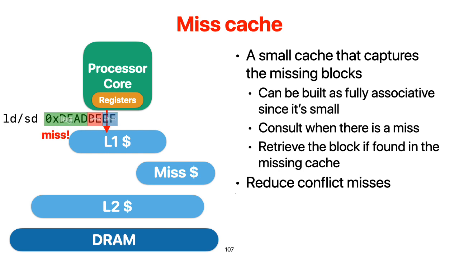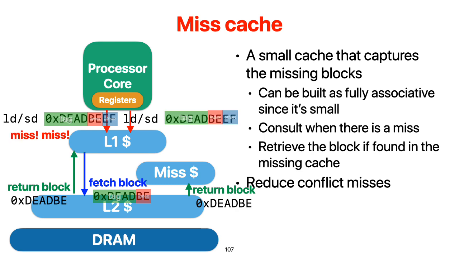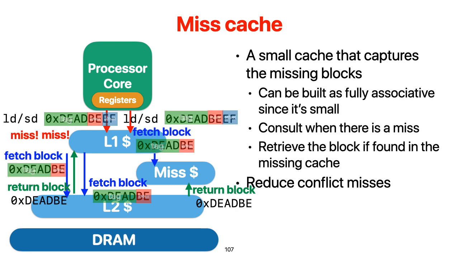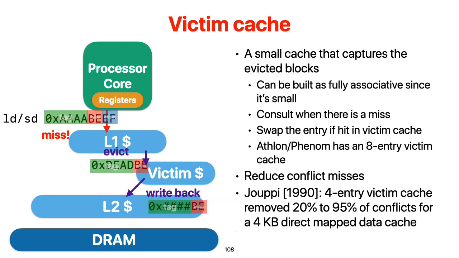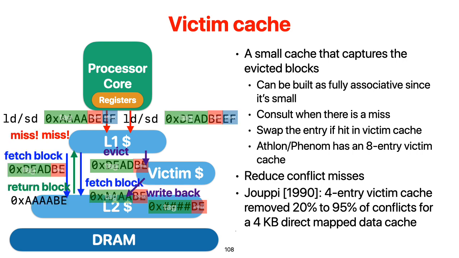Similar to this idea, there are miss caches that also cache the missed content in a small buffer. So in case we have a conflict miss, you might still be able to find the kicked-out block within the miss cache. Another idea is that we can more efficiently use the small buffer by using the concept of a victim cache, in a way that we use a victim cache to store the evicted block. So if we are just short on one-way associativity, then we can easily find that evicted block within the victim cache. So even for processors like the NVIDIA Tegra processor running our code example, you can still always find the kicked-out block in the victim cache. So those are the hardware optimizations we have.